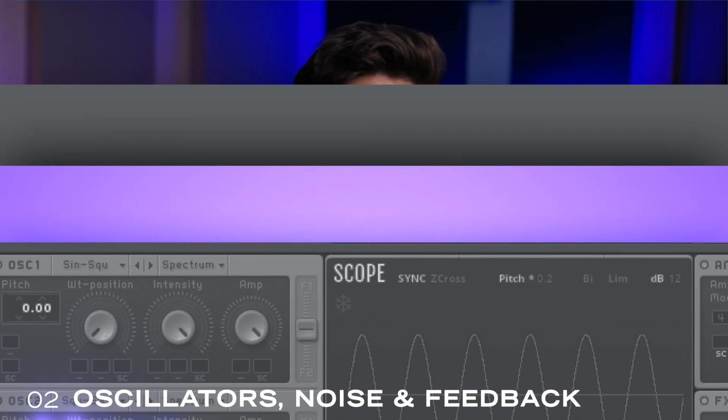We are now moving to the audio modules, and before we talk about all these oscillators, let's just break down what an oscillator is. An oscillator is a device or an electronic device that produces a signal or frequency. Oscillators can have different wave types, such as sine waves, saw waves, square waves, and more.